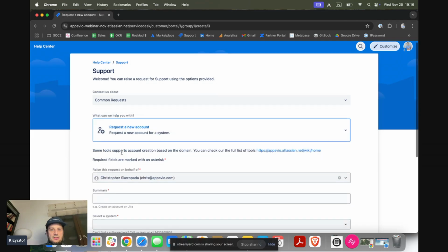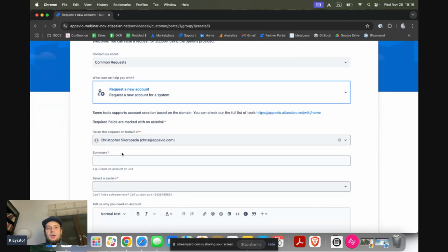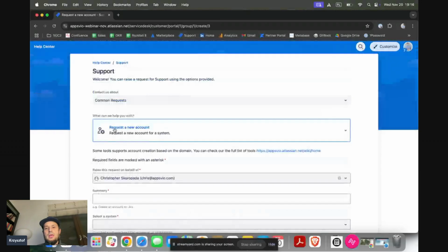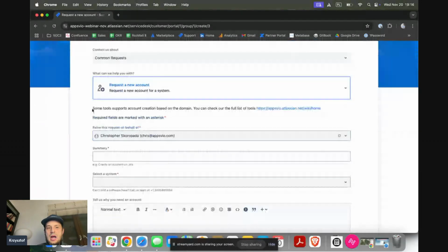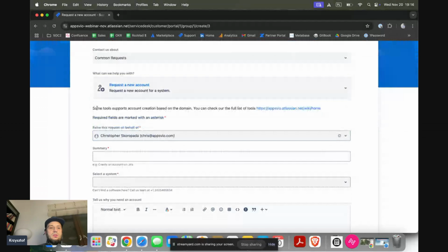So let's imagine that we want to create a request to access the Active Directory. We have such a service here, and something that is not very visible, but here's the special field on the form configuration that we can add with some text, with some explanation to our customers.